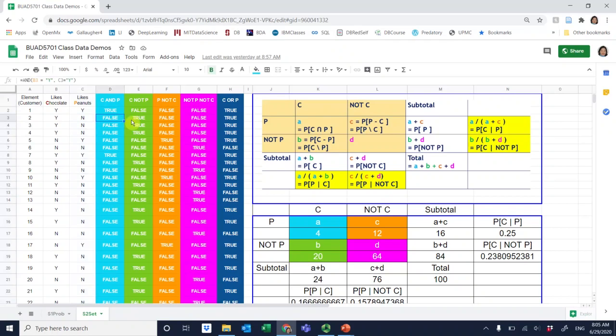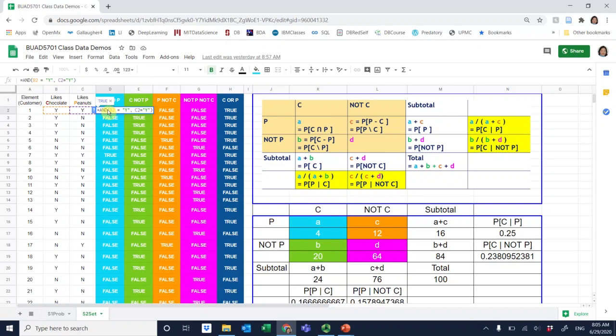And then these are your A, B, C, and D. We can calculate each of these regions using operations. So A is both C and P. So this is the intersection. In Excel, we have this AND operator. You already know what it is.